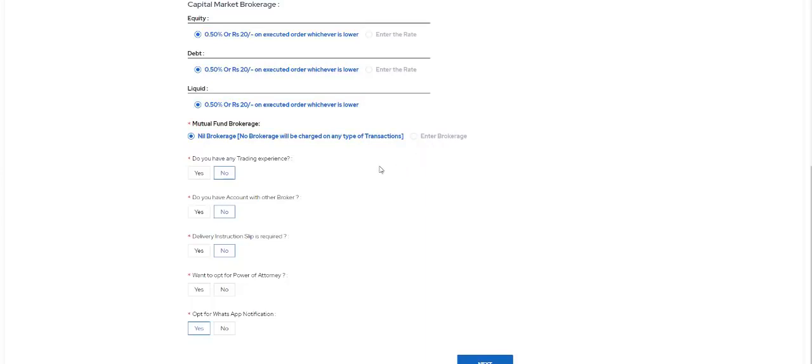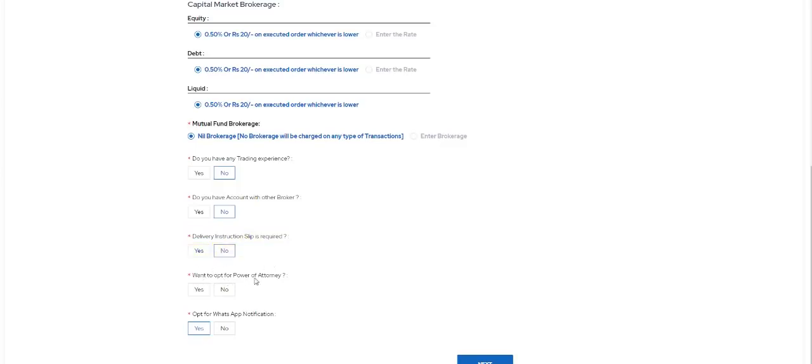Now, if the prospective client has any trading experience, then click on Yes, else click on No. If the prospective client has an account with other broker, then click on Yes, else click on No. Moreover, if the prospective client require delivery instruction slip, then click on Yes, else click on No.